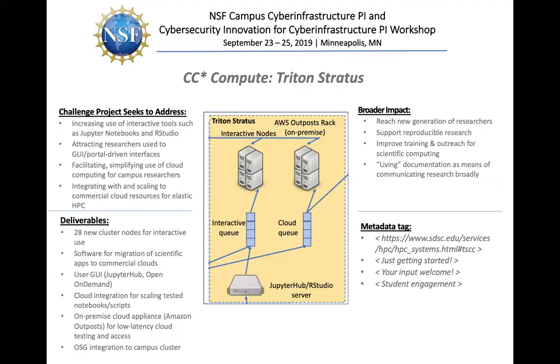This is an example of an NSF proposal that the TSCC team put together. It's called the Triton Status. The idea of this is more of a research infrastructure, where we wanted to see if we can test out cloud bursting capability, especially with an on-prem, off-prem cloud infrastructure, and also explore more of the interactive tools such as Jupyter Notebooks and RStudio. The idea was once we try this out, we can think about how we can integrate this and provide it to our entire TSCC community.